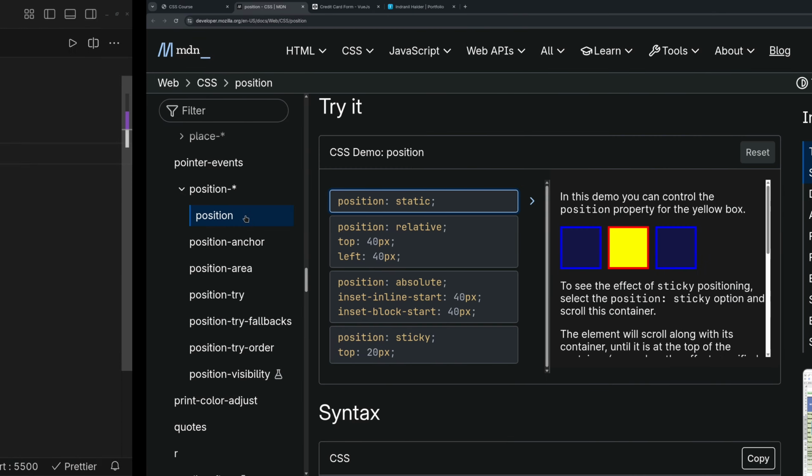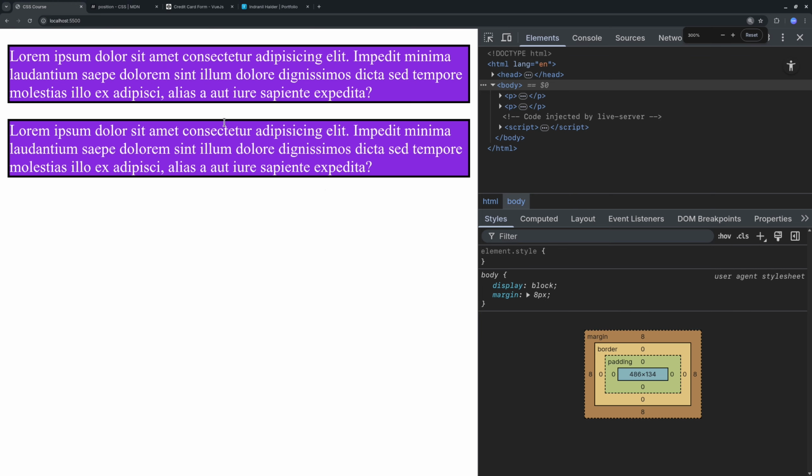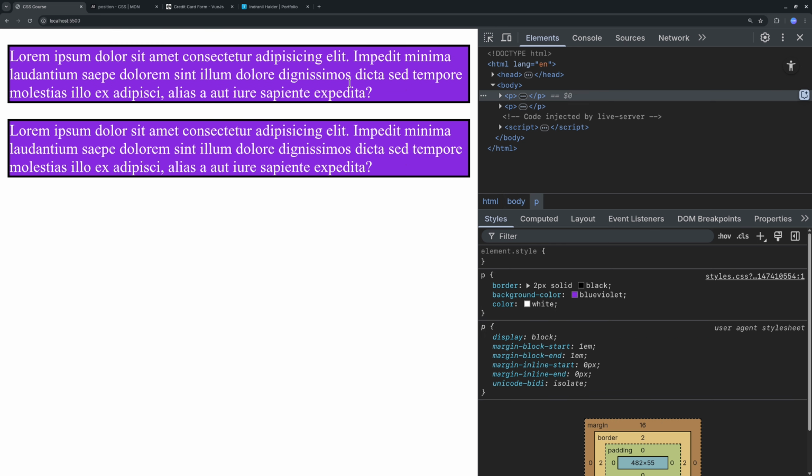All right, so here are our paragraphs. The default positioning for the paragraph is static positioning.